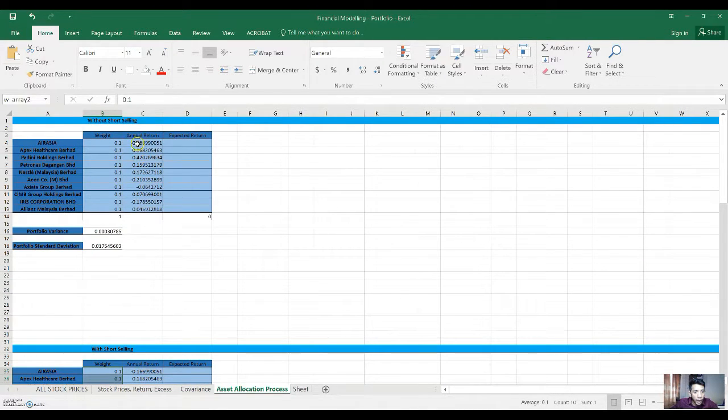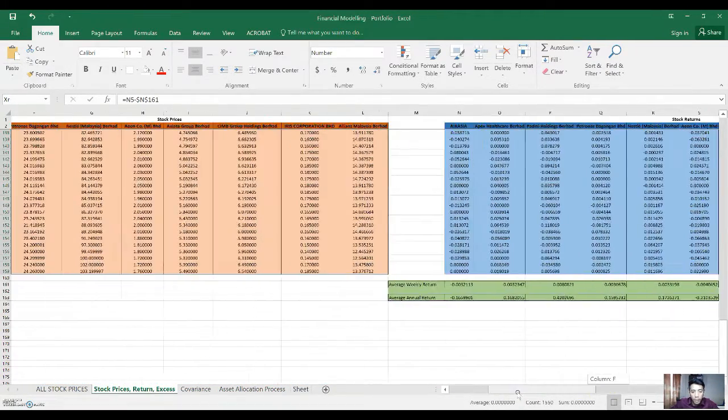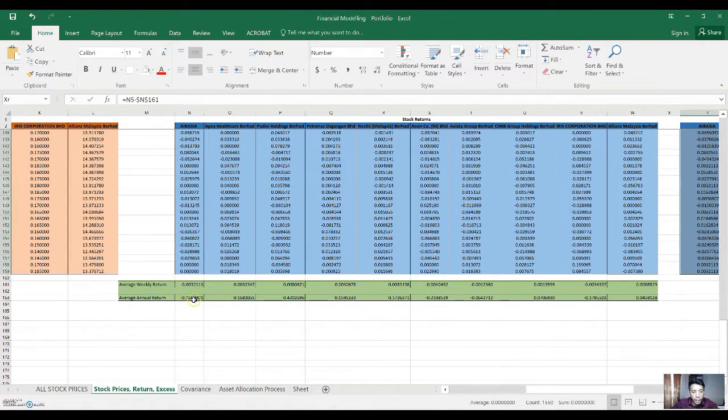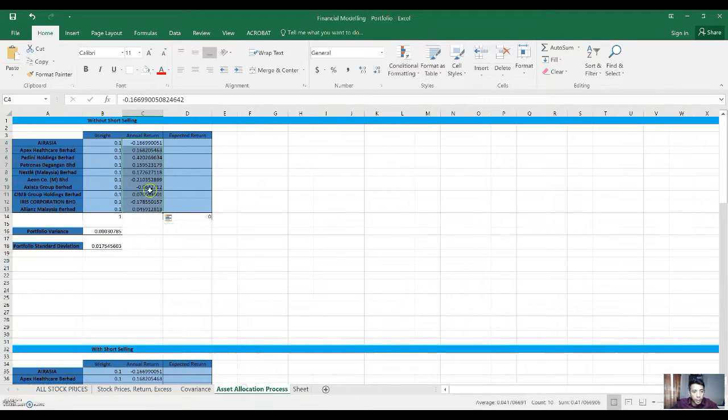For the annual return that was calculated previously in the second sheet, we copy all the average annual returns for every company and put them into the annual return column of the table. For the expected return, the formula is to multiply the weighted by the annual return for every single company.